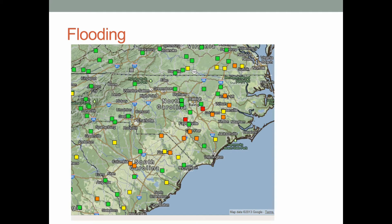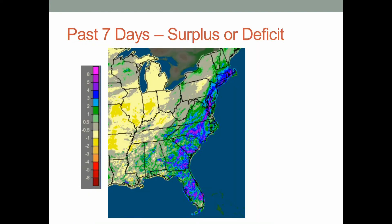Looking at the flood forecast, the most significant flooding is shown in red — that's moderate flooding. The lighter orange is minor flooding and yellow indicates high flows. Parts of the rivers in and around Raleigh, parts of the Neuse, Cape Fear, and Tar River basins and their tributaries look like the hardest hit, very directly associated with those pockets of heavier rainfall. Interestingly, the lower Savannah River is also showing high flows — yellow, not flooding — but for many months we've been talking about very low flows, so it's notable that this storm did bring flows up on the far southern Savannah River basin.